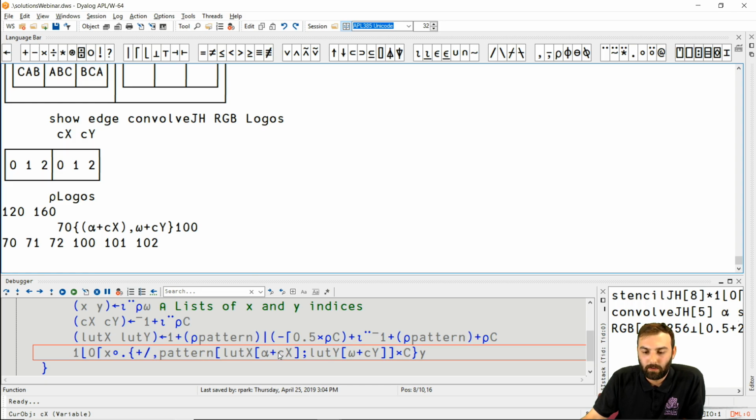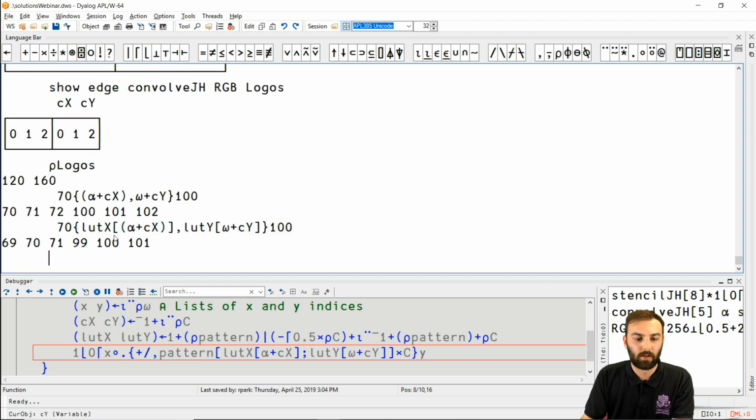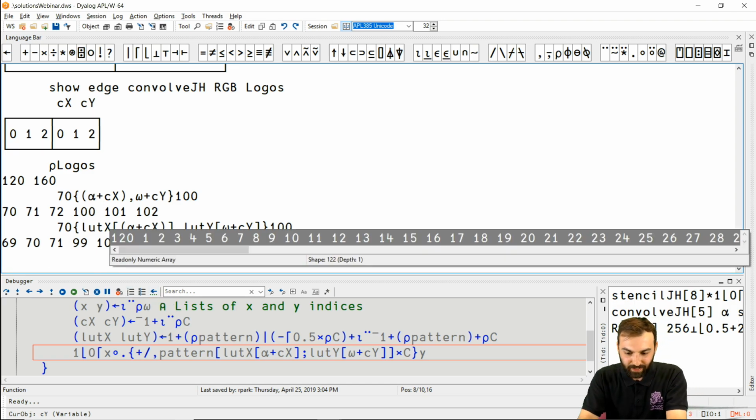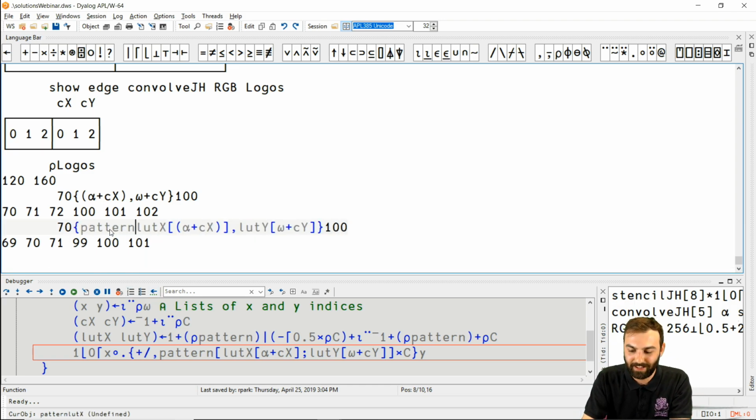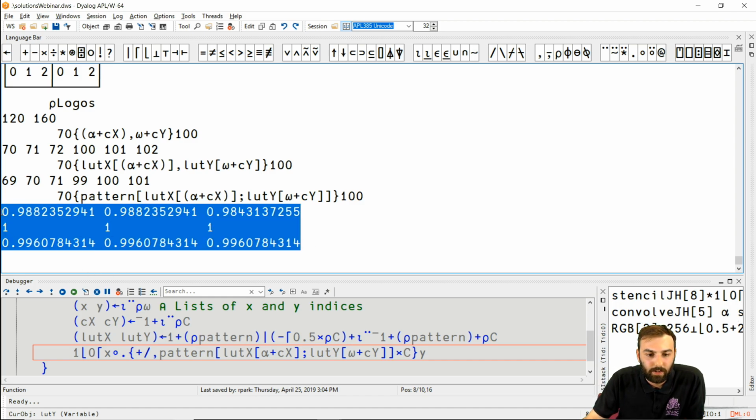And these are our indices into the lookup table. So now we can index into the lookup tables. And these are our indices into the image. So then we can index into the image, replace this with a semicolon. And this is a 3 by 3 section of the image. It's one of those individual windows.